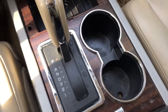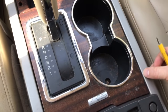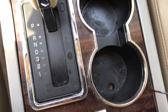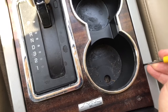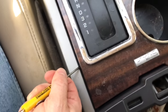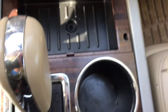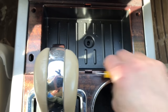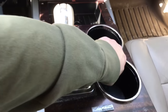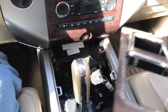To get the trim panel up, I used a small flat head screwdriver. You don't want to dig into the plastic or make any marks, so I suggest putting blue painter's tape along the edge. It should pop loose. Then go to the other side — there's a clip there too — and work your way to the front. There are a couple more clips, one on each side, and then it all comes loose.